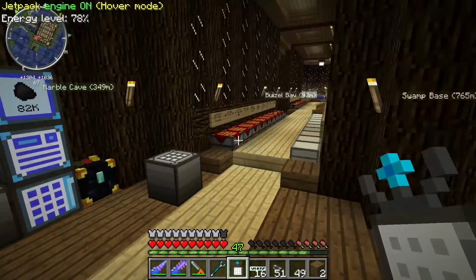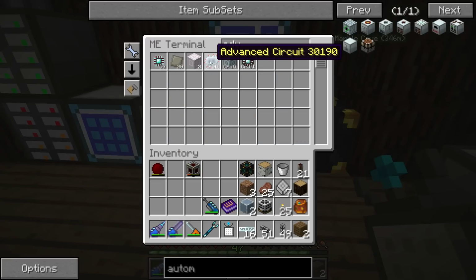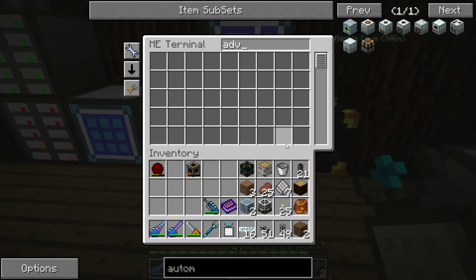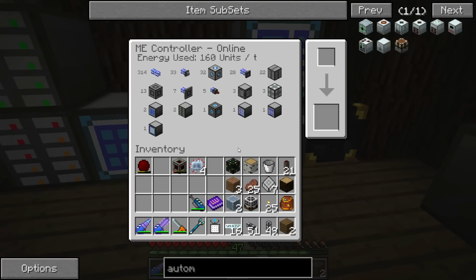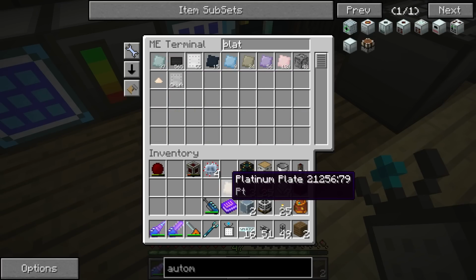And then we have a little bit of waiting to do. So we're going to need some advanced circuits. I think we need 4 of these. Cool. And we're waiting on those platinum plates, that's right. All right, well, 7 will do.